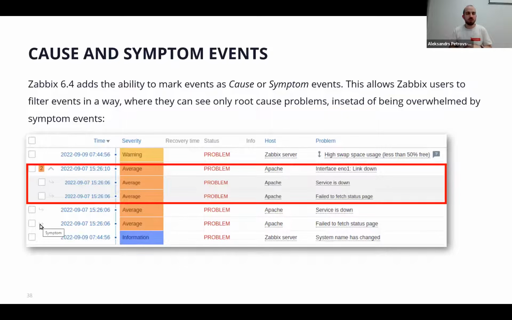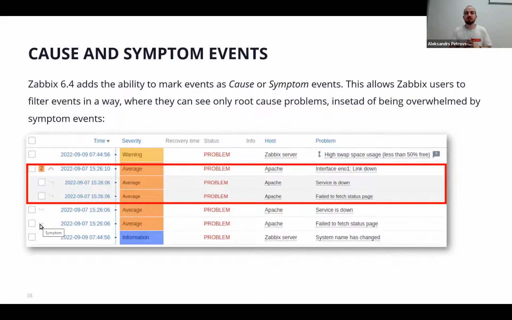And we want to make it somehow easier for everyone to see, so everyone can understand that this situation is caused by this situation. So in 6.4, now we can specify which events are causes that caused the symptoms. So those can be defined.